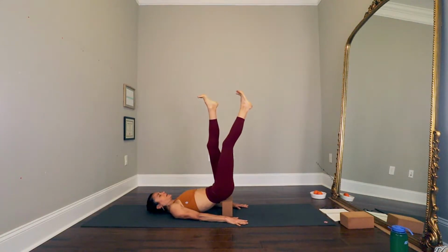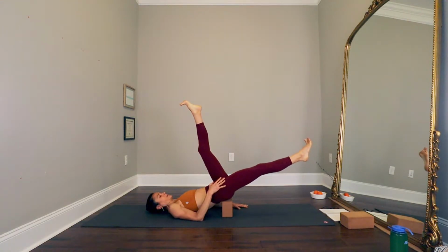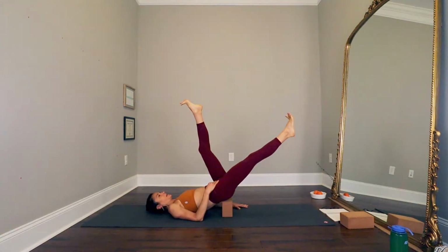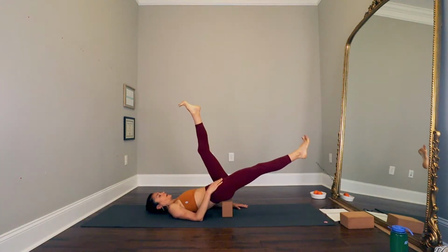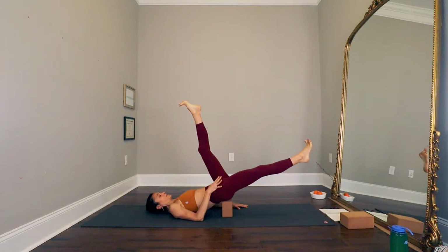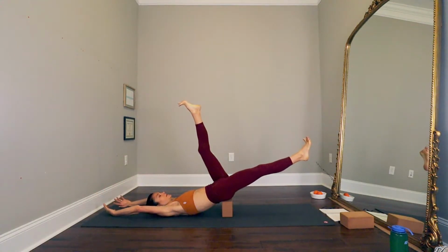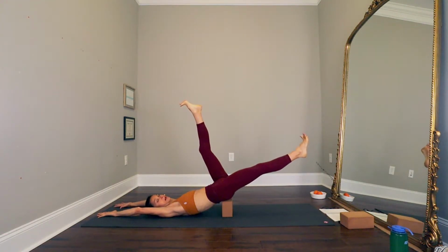We're just going to take the right leg and hover it. Now if you open your eye, the toes should be just about where they start to disappear. And you might lift it higher as long as the low back isn't pulling away. And I just want you to pulse that leg as you reach straight up through the left. You're getting an active stretch through the front of the right hip as well as activating the core. And if that's too easy, you can always extend the arms overhead. I like to turn the palms up, but keep hugging your upper arms into their socket. So the upper back spreads broad.